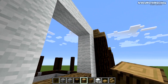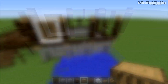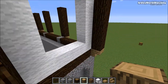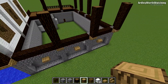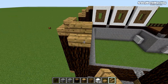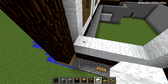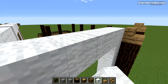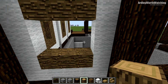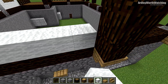Get your oak wood — normal oak wood mined from a tree — and go three across like this, three across on the top, then two down on either side. Repeat this for the next windows. When you go over to this side it's pretty much the same thing — put all the stairs in the right place on the top. Get your white wall again, build a square, go all the way to the top of where the stairs are, then do the same thing with oak wood — three going across, three going across.